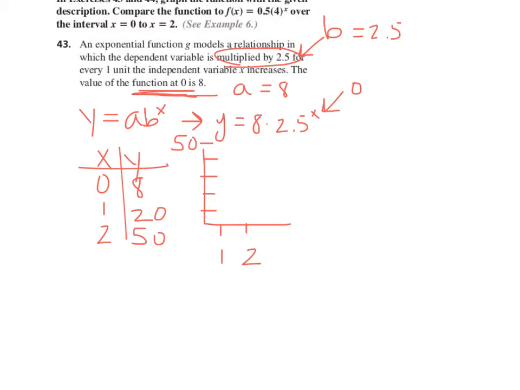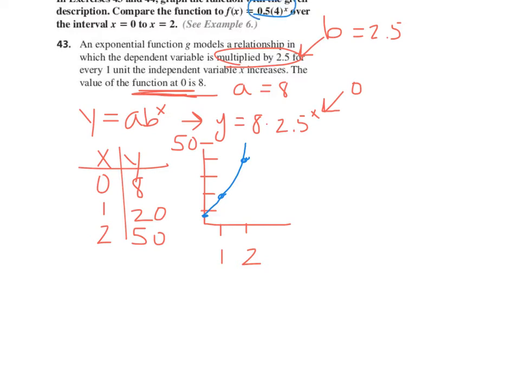So then I would plot my points. So 0 is about 8. Let's see if I can get this in here a little bit better. I don't know how well that shows up. All right, and then I have 20, and then I have 50. So then I want to curve those a little bit. Not perfect, but you get the idea. Compare it to the other function that's up here.